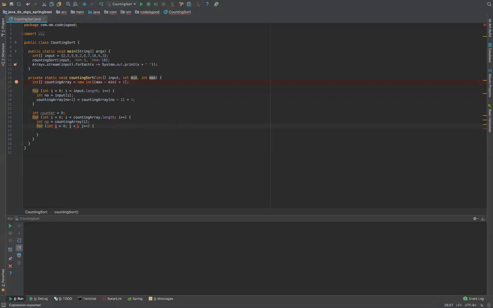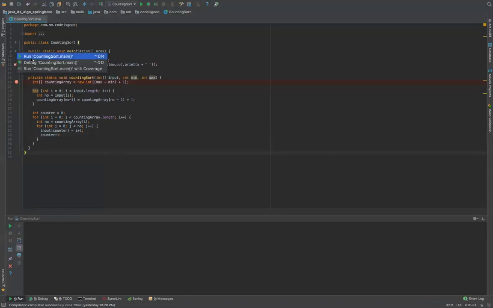So this will be the number of times it has come, and then we will substitute it in the main input array, which will be counter. We have already taken the counter, and it will be I plus 1. Then we'll increment the counter. So this is the implementation of the counting sort.